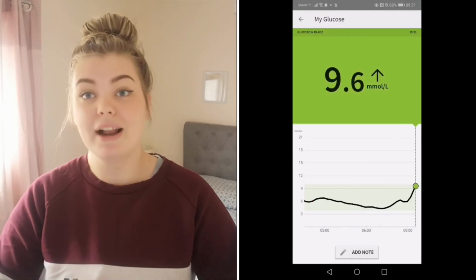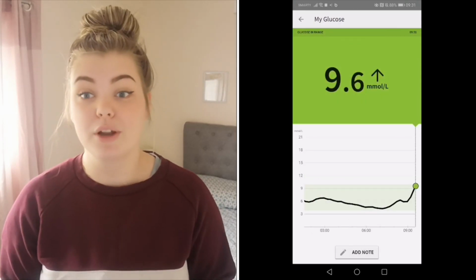You can take out whichever device you're using to scan, and it shows you your blood result within seconds. So hopefully I'm going to be able to have a little clip either side of me showing literally how quick it comes up with a blood reading, which is fantastic. And it also can show you and give you an indication as to whether your bloods are going higher, lower, or they're sitting stable, which again I think is a really useful tool.